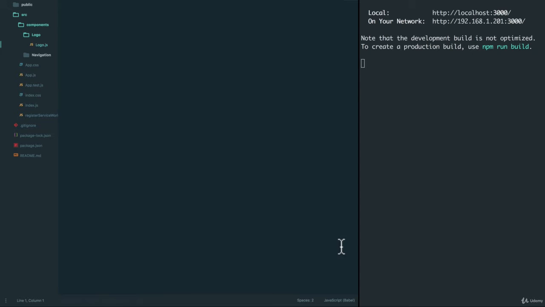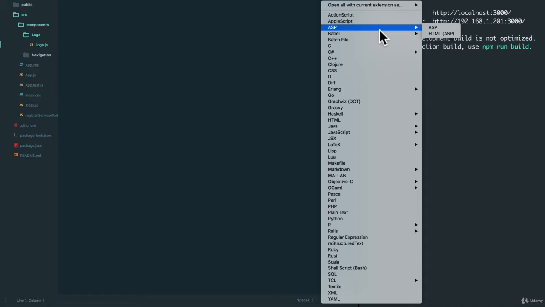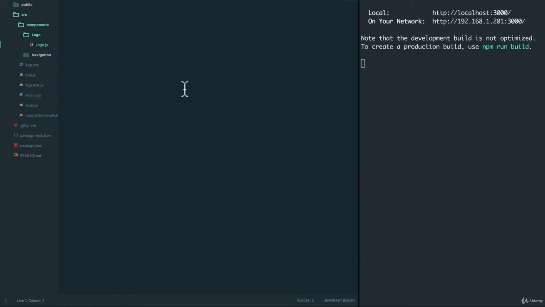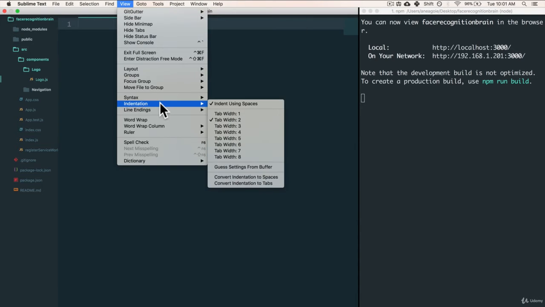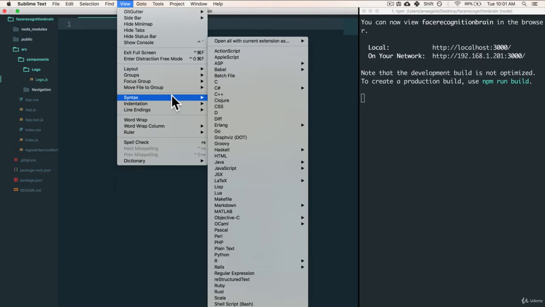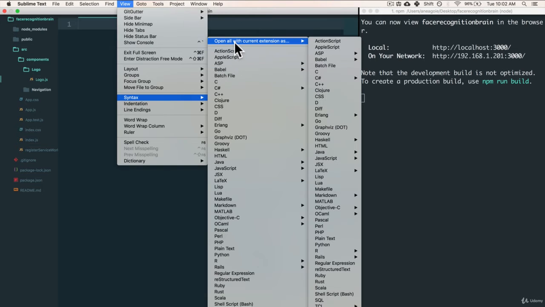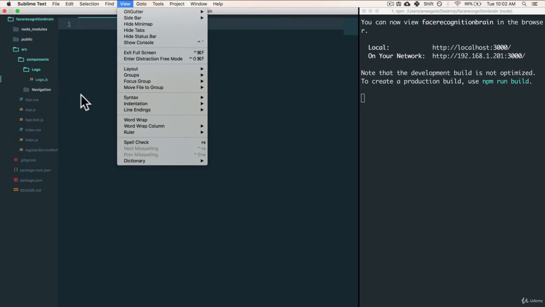And by the way, if you're getting sick and tired of constantly clicking JavaScript, then making sure that Babel is the default instead of the regular JavaScript so you can see JSX, well, if you go to View in Sublime and then go to Syntax, you can do Open All with Current Extension as Babel JavaScript. And this way, every time you open a JavaScript file, this will be the default extension.